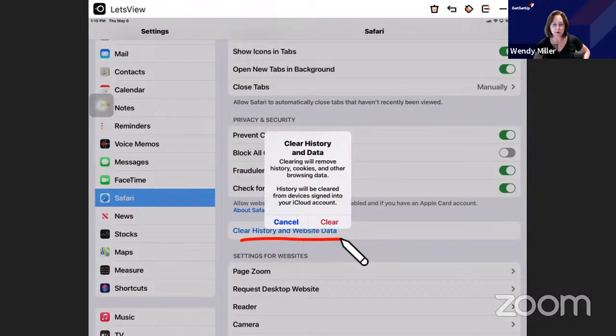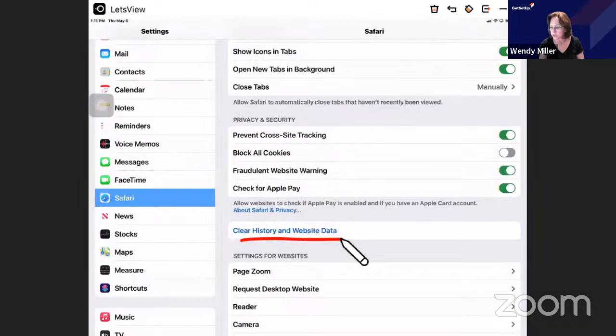But it also will clear out your opportunity if you go back to Safari and you want to look to see a previous bookmark or a previous site. It won't have that for you. It won't prompt it. It will not predict it. But I personally would rather have less predictive opportunity and a cleaner iPad. So I just go to clear and it clears it out.